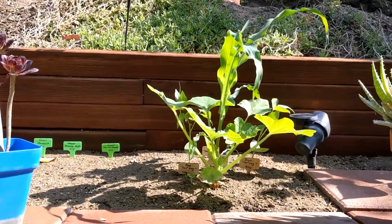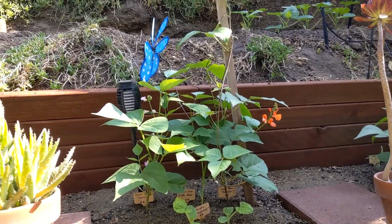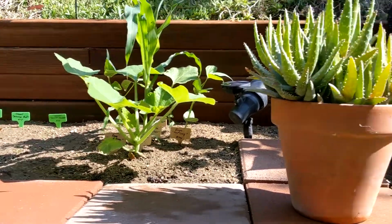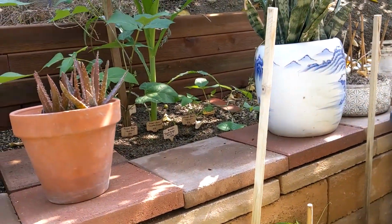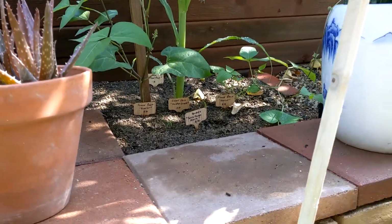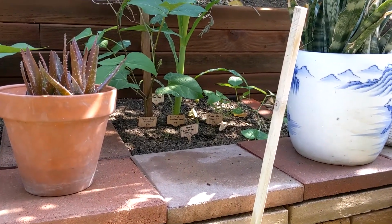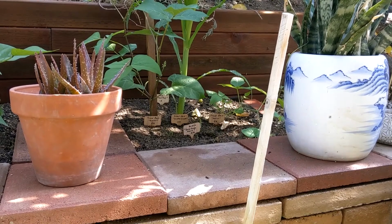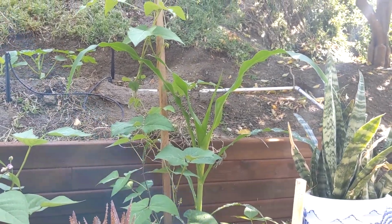I'm guessing this isn't going to change a whole lot up here, other than the fact that we got some nice flowers on these, and I've got to figure out some stakes on them. Let's see, I've got squash, squash, squash. The only thing I don't have in the squash, it would appear, is the acorn squash, which was on the 2nd of June. It is now Juneteenth, so that's 17 days. I'll give it a little bit longer before I plant a couple more seeds and see what I can get there. Meanwhile, the corn, wow, that's starting to look really nice.